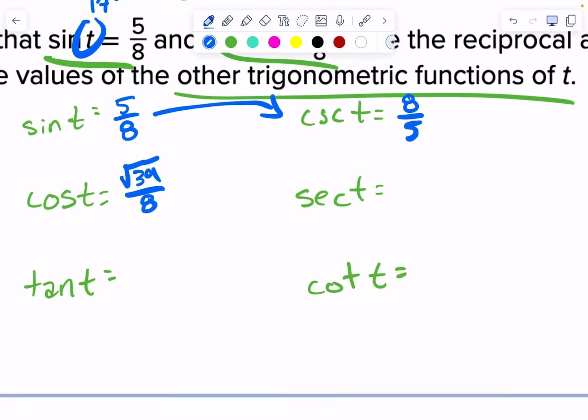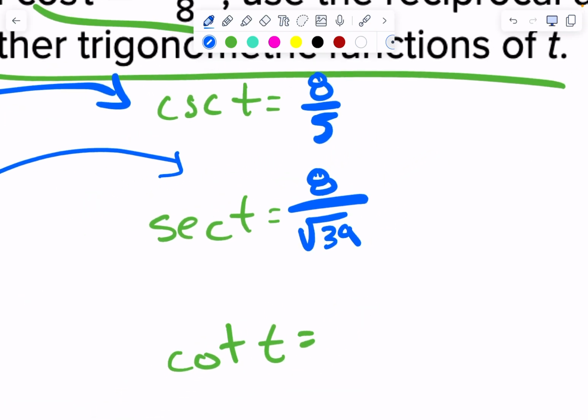Okay. All right, here's the kicker. Are you ready? This is where it gets a little bit harder. I did not do this the other day. If we take and flip this guy, he would be 8 over the square root of 39. But I want you guys to get in the habit of rationalizing these fractions, okay? We do not want to have square roots in the bottom. Have we talked about that before in a math class? Yes. Have we done it in this class? We did it maybe in Algebra 2, maybe a long time ago, okay?